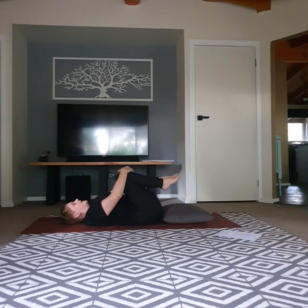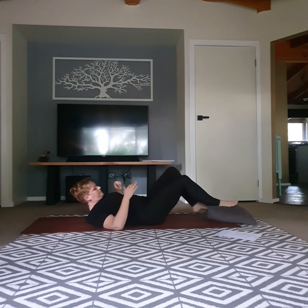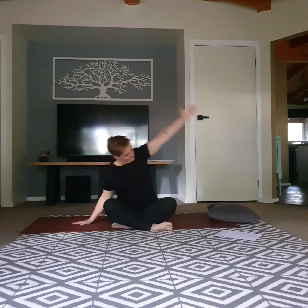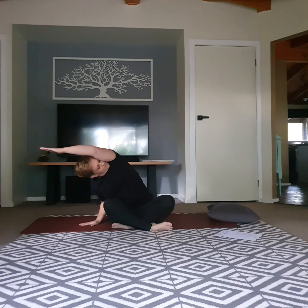And then gently drop in your feet, rolling over onto one elbow and bringing yourself all the way back up to sit. And stretch. And then bringing your hands in front. And we say Om Shanti, which means all is peaceful.